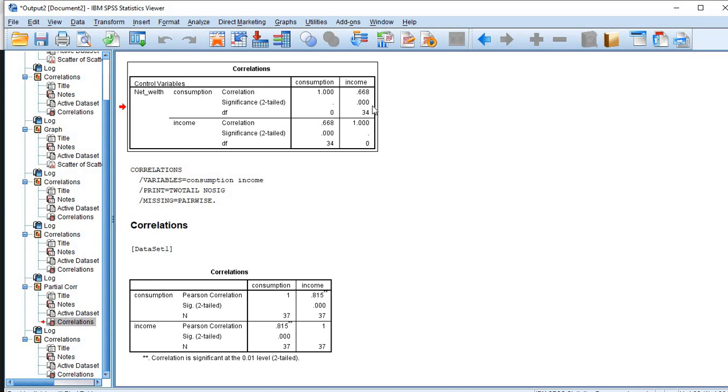Partial correlation. I'll repeat for the last time. From the correlation matrix, the Pearson correlation coefficient is 0.668, which implies that there is a strong positive correlation between consumption and income, whilst controlling for net worth.